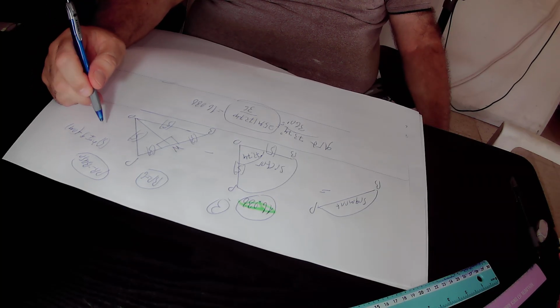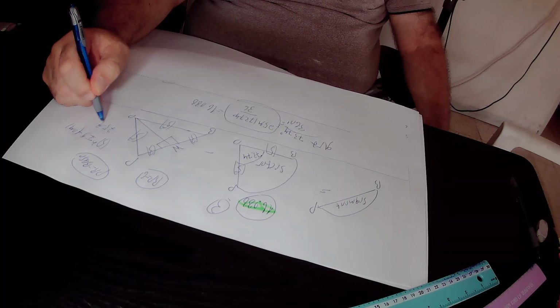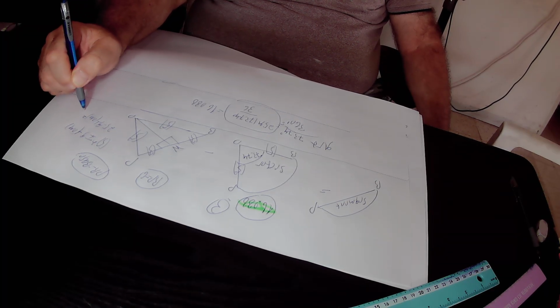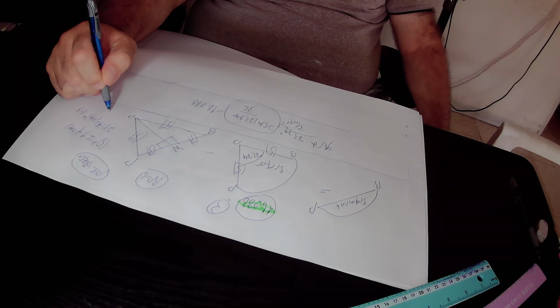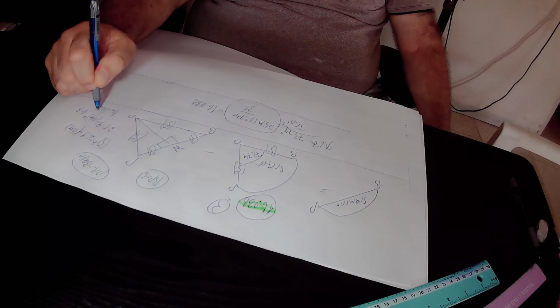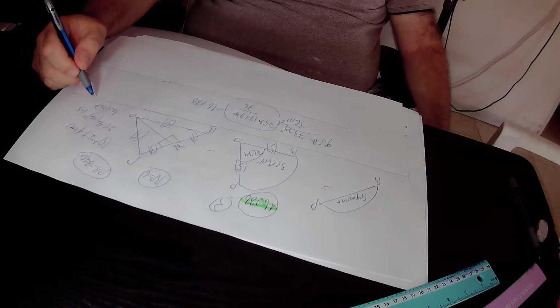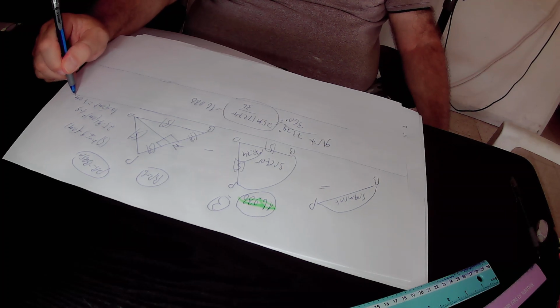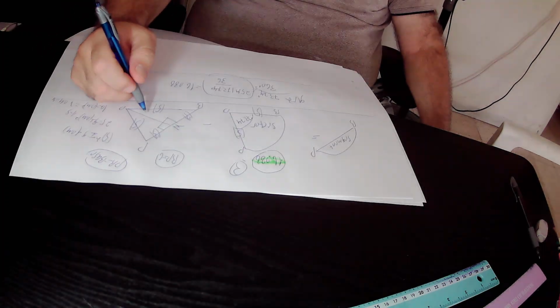5 squared is 25, equals 9 plus OM squared. Here we subtract 9 from this equation and we get that 25 minus 9 is 16, equals OM squared. OM squared equals 16. Here we take the root of this equation and finally we get that OM equals 4 units in itself. The height OM is equal to 4.